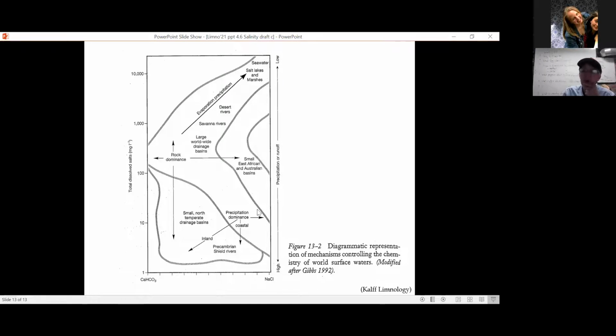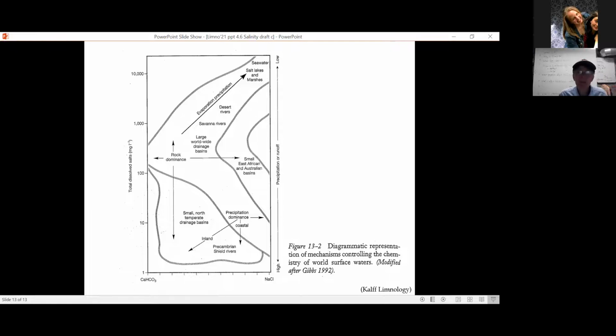salts dominating. For example, you could be basically a freshwater lake, but very near the ocean, like downwind from the ocean. In that case, you might be fairly freshwater, but dominated by sodium and chloride. That would be over here. Precipitation, meaning rainfall, dominated lakes that are near coasts: low salinity, but towards the sodium and chloride spectrum. And in between here, we would have those calcium sulfate and sodium sulfate salts in between.